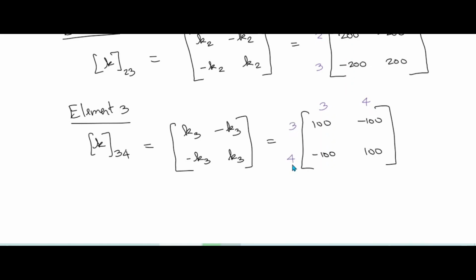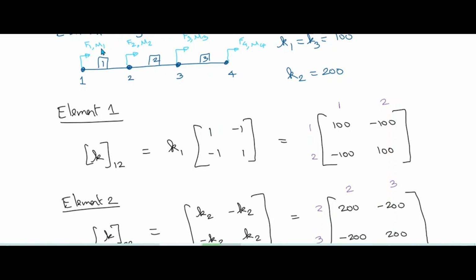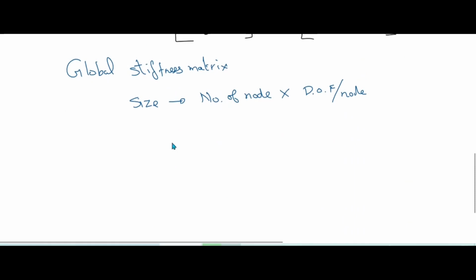The next step is you have to identify what is the global stiffness matrix. Let us go for global stiffness matrix. To identify it, first you have to identify the size of my matrix. The size depends on the number of nodes multiplied with degrees of freedom per node. You have U1 as the degree of freedom, 1 degree of freedom for each node, and the number of nodal points is 1, 2, 3 and 4. So it is 4 into 1. Number of nodes is 4 and degrees of freedom is 1 per node, so the size will be 4, which is a 4 cross 4 matrix.